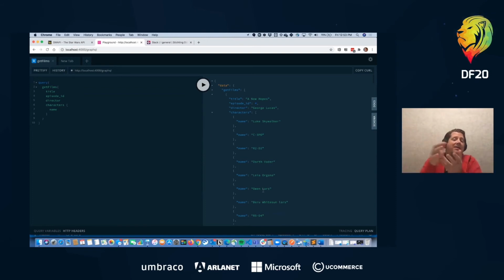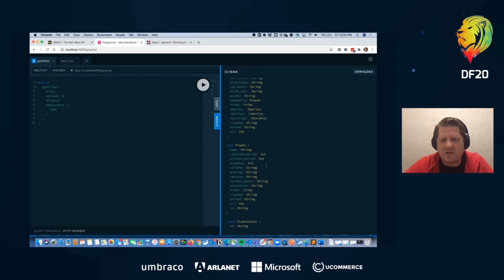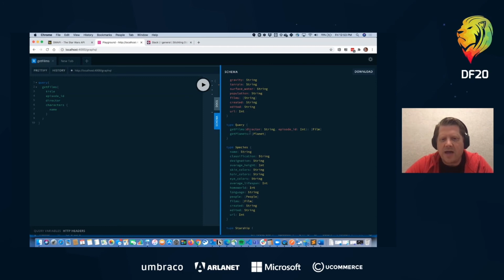Now, how do we limit? How do we query things? So right now, I'm just returning back everything, and this is simple. You can drop this into your client, and this is how it's going to query data. But really, I don't want just all the films. I only want the first film. So episode 4. Right, the first film, episode 4. We all get that. We know why that is, and so what we do is you can actually come down to your query in your schema and say, look, I'm allowed to filter by episode ID, and so that's what we're going to do. We're actually just going to come right up here, and it's in the schema.